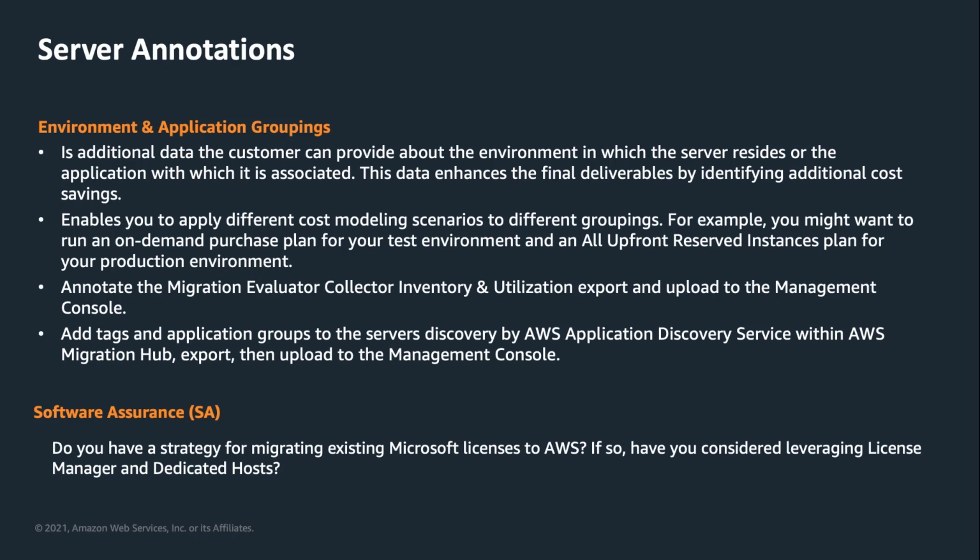Another type of server annotation is licensing data. If you have existing Microsoft licenses that are eligible to bring over to AWS, we can model scenarios that include dedicated hosts and so remove the need to repurchase licenses. Please do let us know if you have a Microsoft agreement. We have licensing specialists who can help you choose the best way forward for your Microsoft workloads.